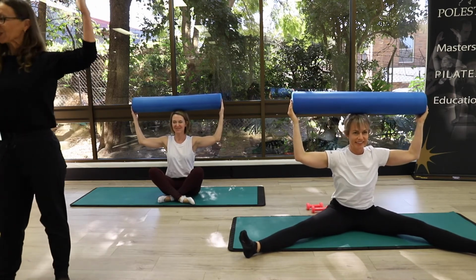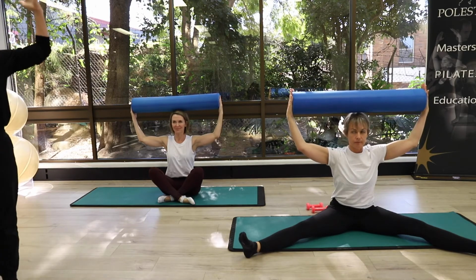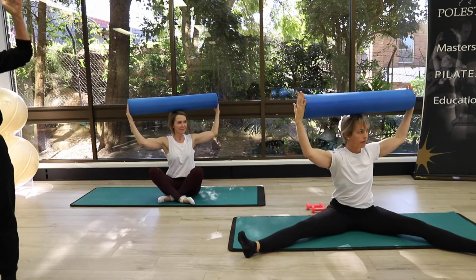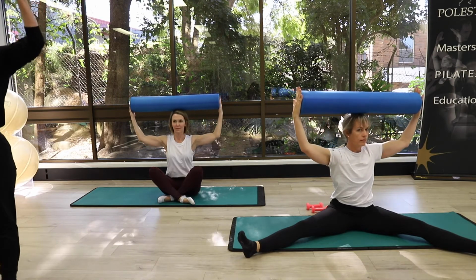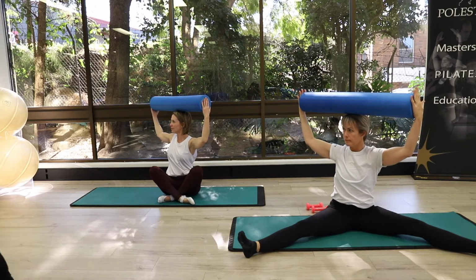All right, so we're going to squeeze that roller. We have active arms. Take a gentle breath in, and as you exhale, we're going to rotate towards the end of the room, spiraling around to the left. Nice breath in at the top, and then push into the roller as you feel yourself growing and come round to the opposite side as you exhale.